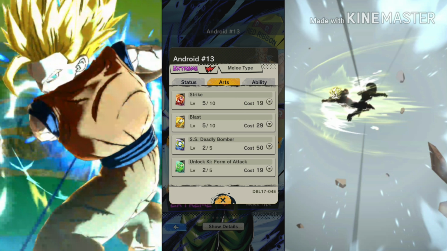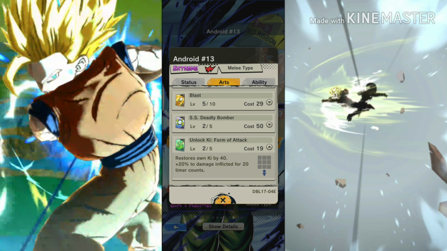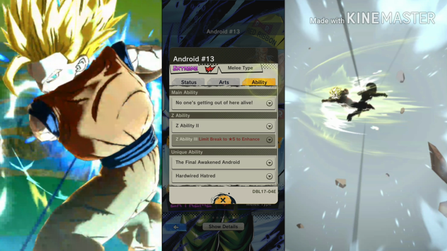his strikes are normal, his blasts are normal, his special move deals major impact damage, randomly destroys 2 enemy cards on hit, which is always useful actually. And his special skill restores on key by 40 plus 20% to damage inflicted for 20 timer counts, and that's very nice as well. However, his abilities.